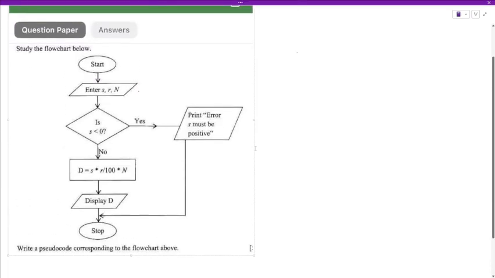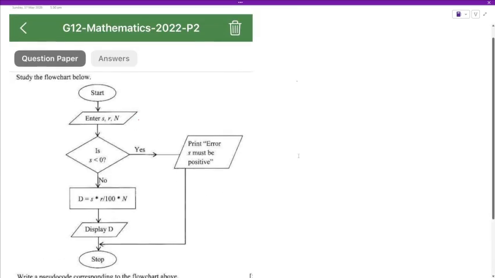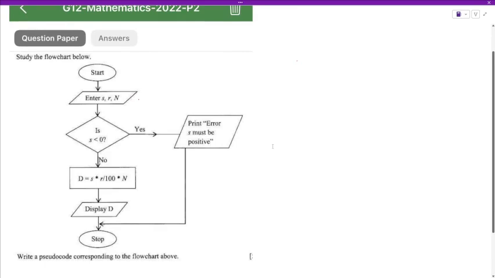Okay, so this will be our last example. Just like we did for the previous questions, sorry about that, I thought I'd already plugged in the right questions, not knowing that I repeated one question. Okay, so start and stop, same line. The first parallelogram and the last parallelogram, same line. Everything else indented inwards.